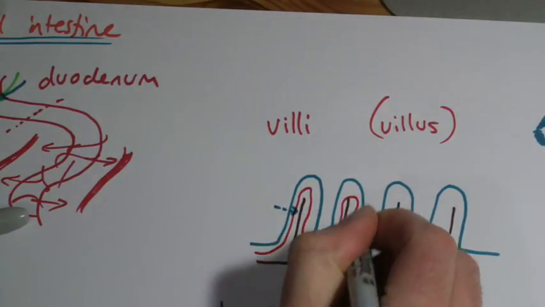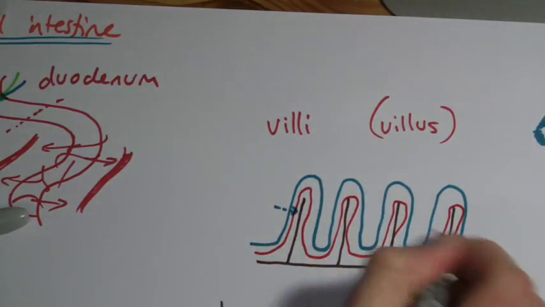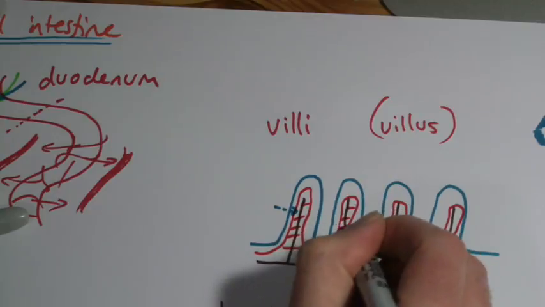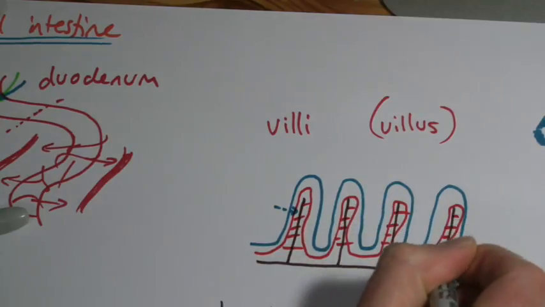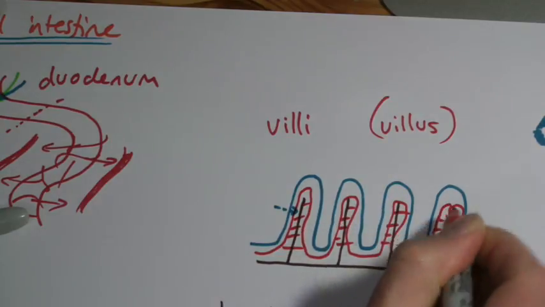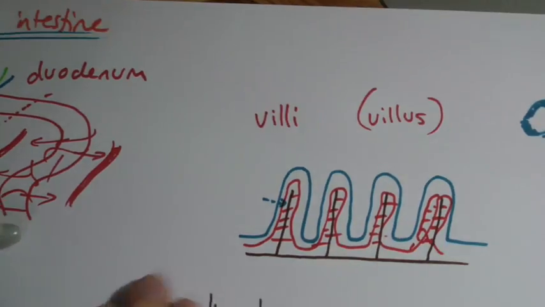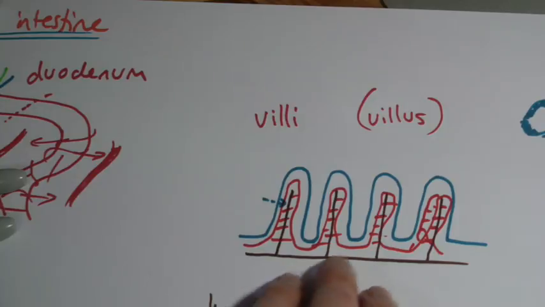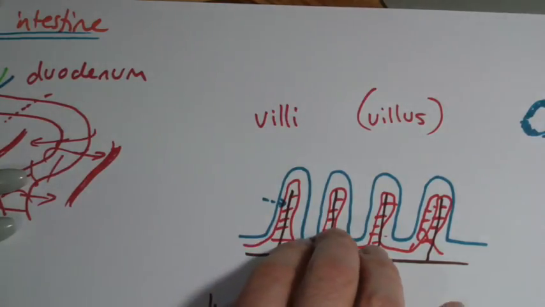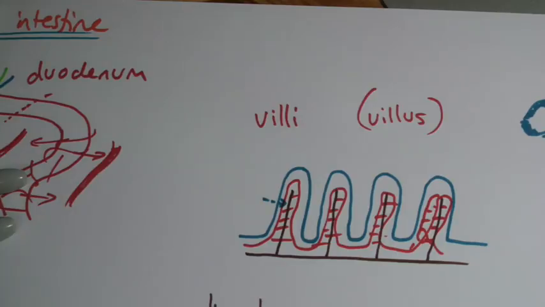What you do have inside here is a really, really good section of blood vessels and capillaries, so they've got a really good blood supply. Now this is why after you've eaten a meal, a lot of blood gets diverted down towards your intestines, in order to absorb the food more efficiently.